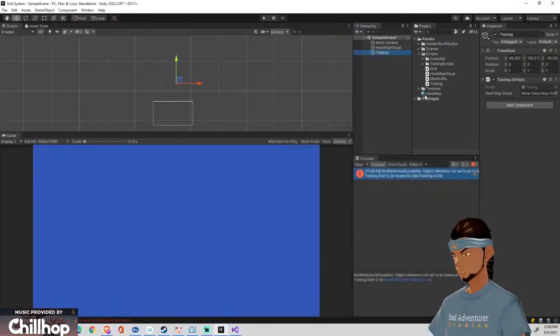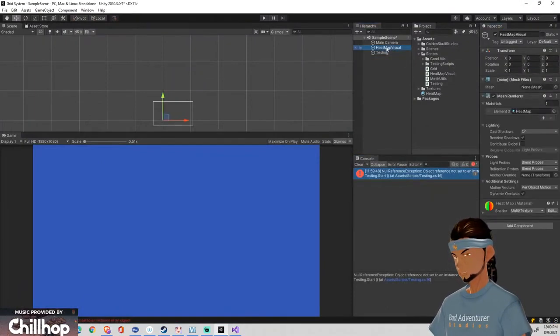Oh, it actually needs it from here, which it's not letting me do.